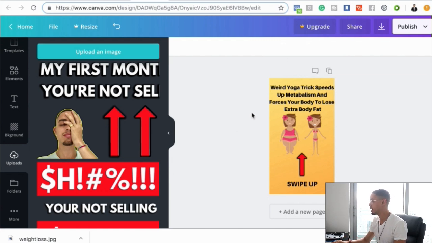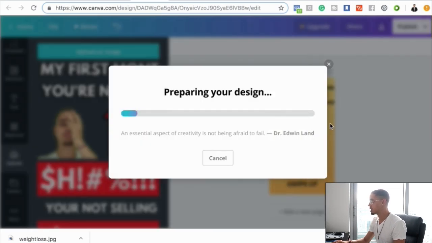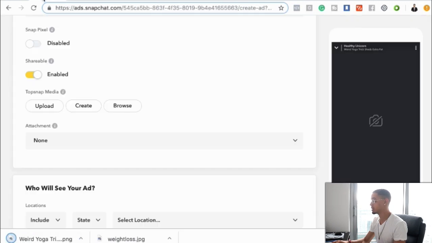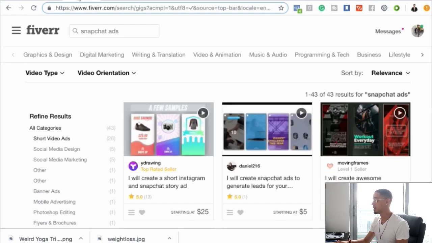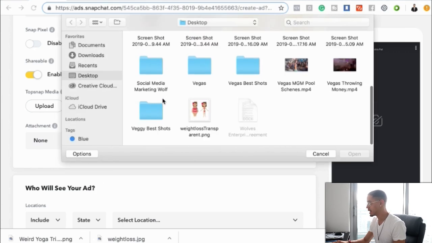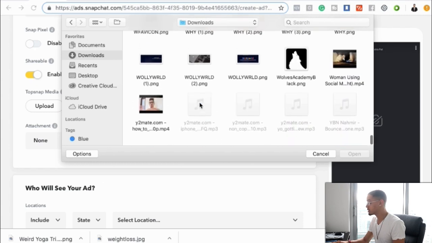What you're gonna do is you're gonna go ahead and actually basically send them to your content, right? So here's an example of my ad that I made. Now another option, guys, is making it within Snapchat. Another option is going to Fiverr and actually getting somebody to create it for you. But the next step would be basically I'm gonna go ahead and upload my image. Again, guys, I'm not saying that this is gonna go ahead and be compliant, but you don't know until you try, right?